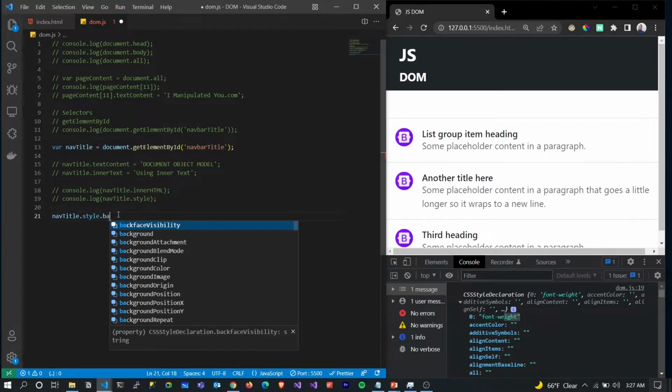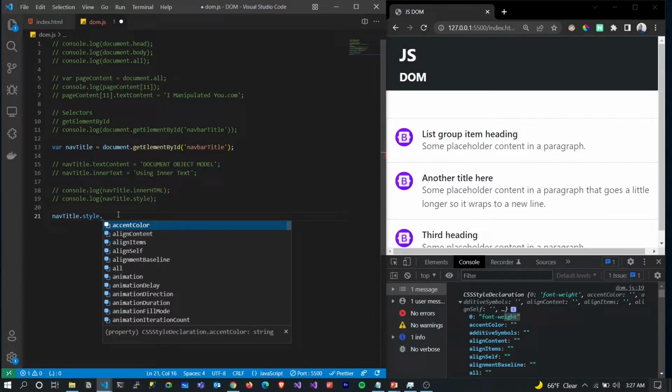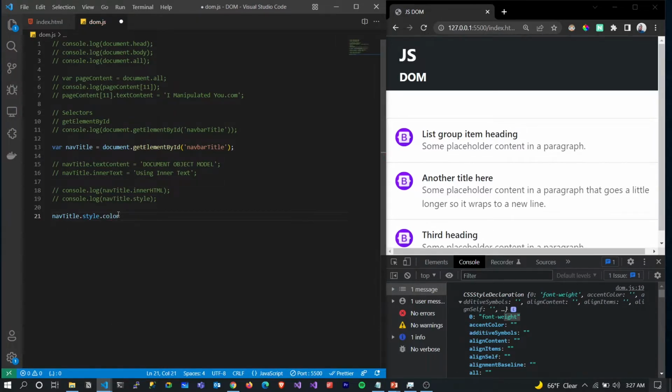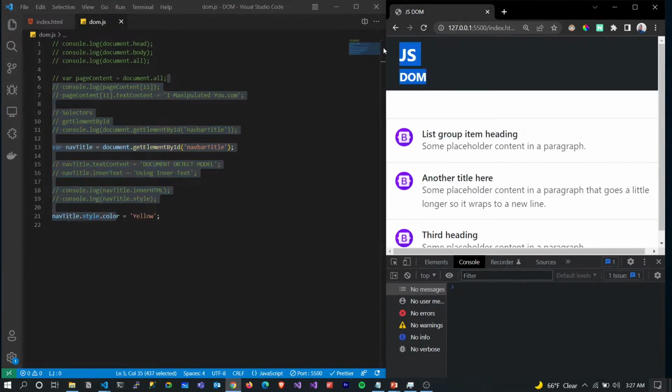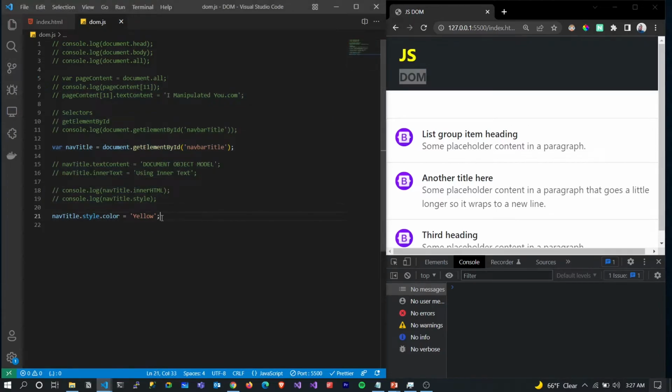So let's do color equals yellow. Do a save on that. You can see it changes to yellow.